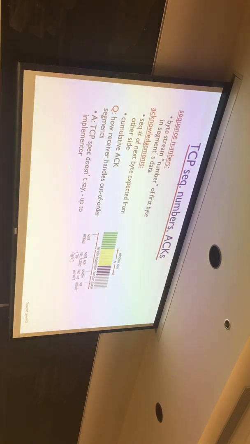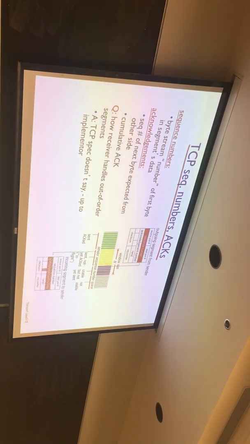So how does the receiver handle out of order segments? You can either buffer it and wait for the next segment to fill the gap, or you can just drop it and hope the sender will resend it again. And this is where you keep track of the sequence number. And this is the acknowledgement number. That means this is acknowledged so far.